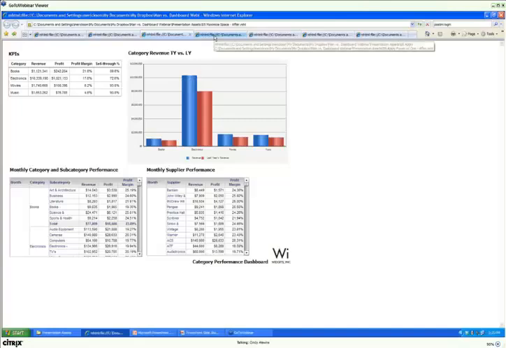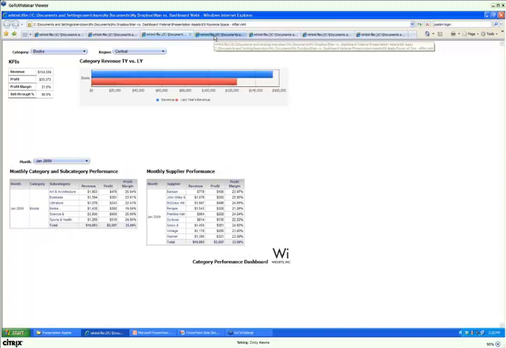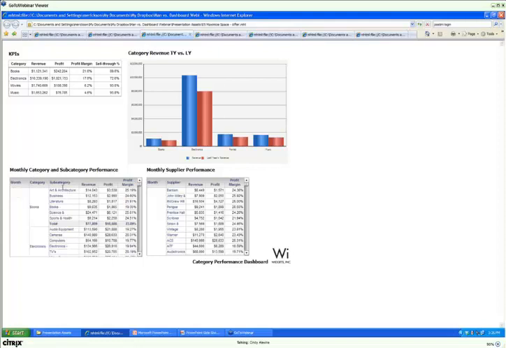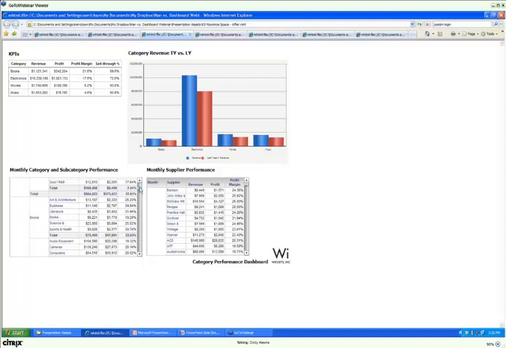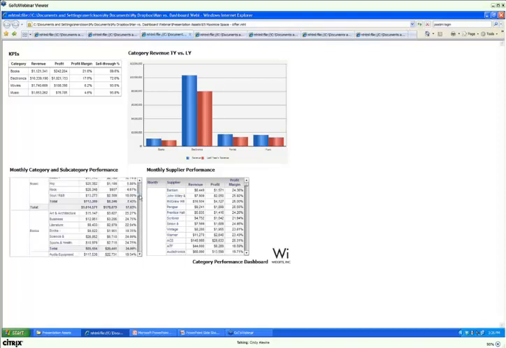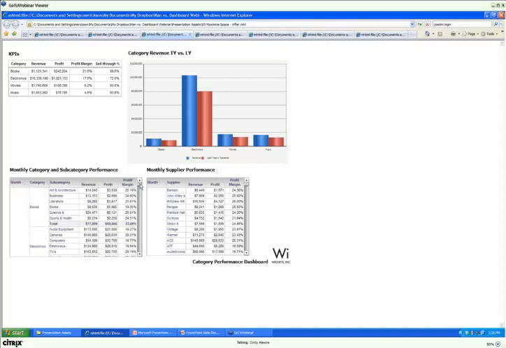So with that being said, these grids are exactly that. We're showing on a monthly level category and subcategory performance, revenue, profit margin. So yes, this data is important. Same thing with the supplier performance. But do we need to show all this right now? Probably not. But what we can do to make this a lot easier to navigate, a lot easier to read, is we can add filters, a selector control that allow us maybe to break down the grids and graphs on a certain attribute, a certain dimension.